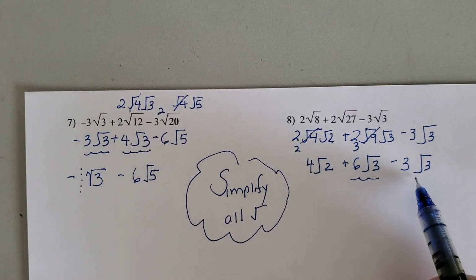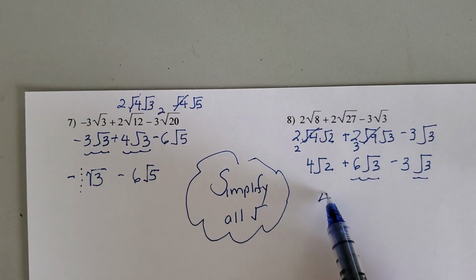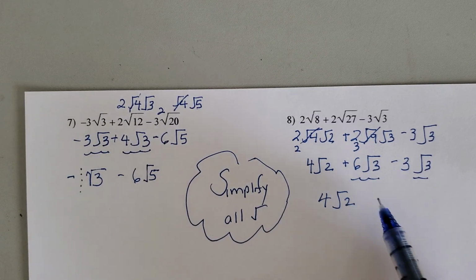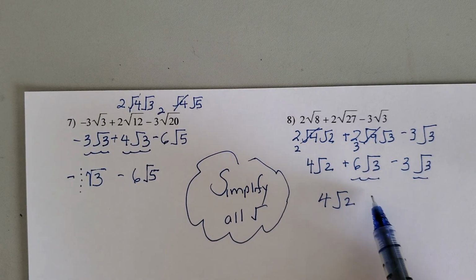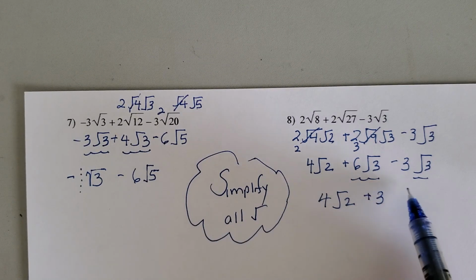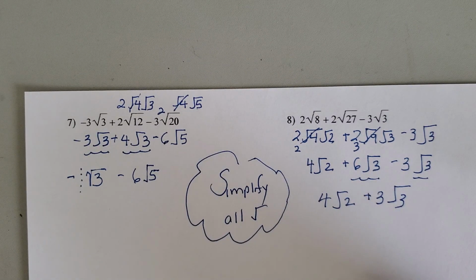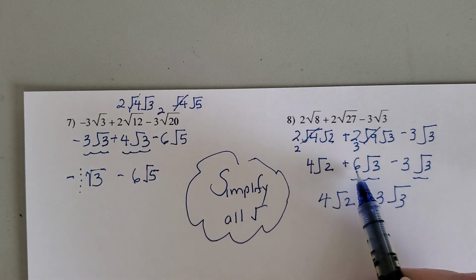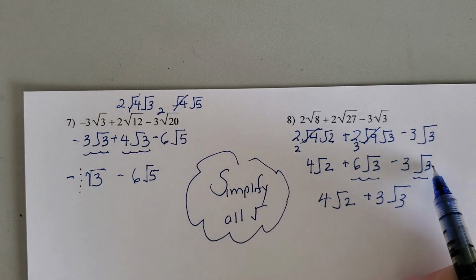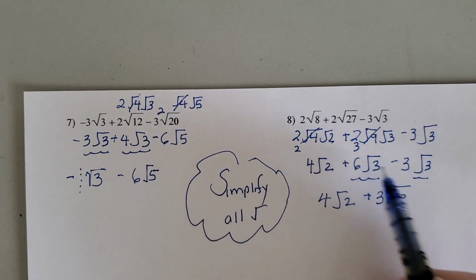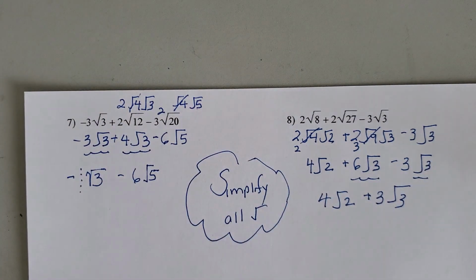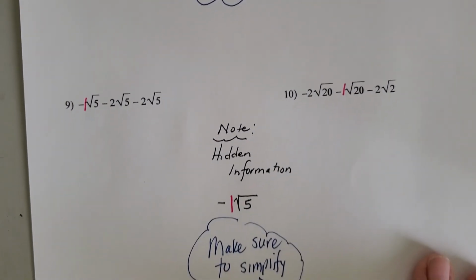Again, we have like terms, so we can combine them. We bring down the first part. And then we add these. We have a +6 and a -3, so that's a +3, radical 3s. Again, these work just like variables. So if I had 6a minus 3a, we would get 3a. It's just that the like term operates sort of like a radical. I mean, a variable does. Okay.